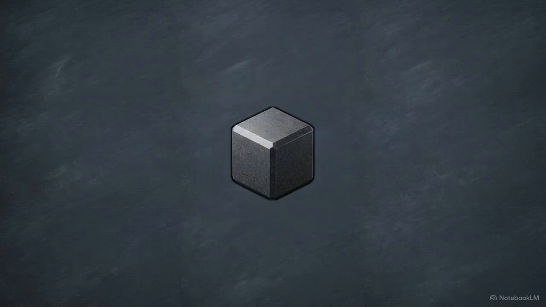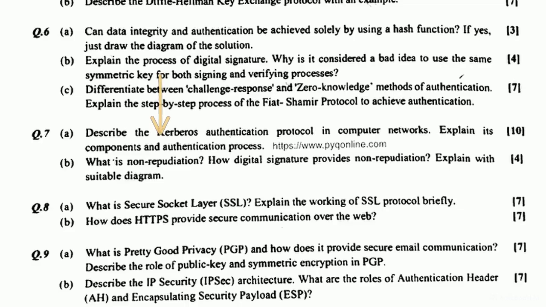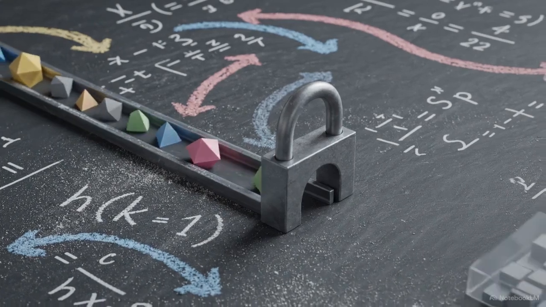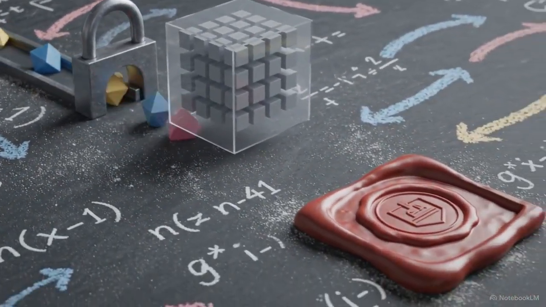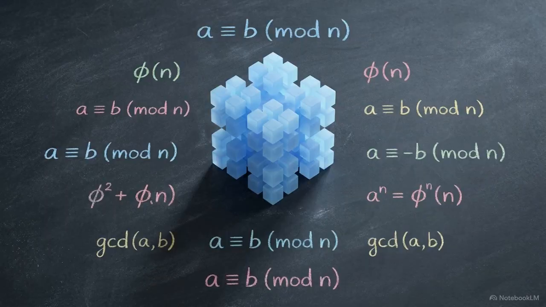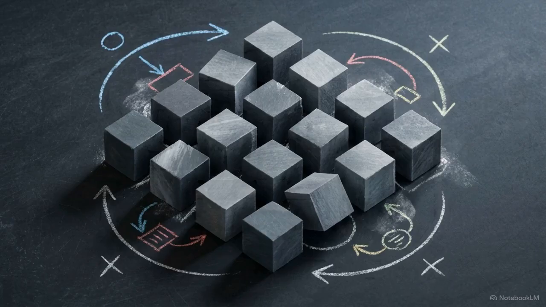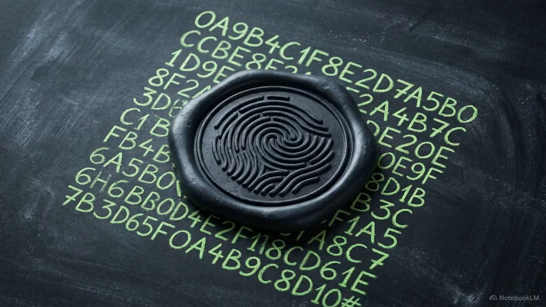Question 7b identifies the ultimate goal of this process, non-repudiation. Because only the sender possesses their private key, a valid signature irrefutably proves they are the entity who sent the data. The security of a web request is the result of a precise sequence of handoffs between these distinct cryptographic disciplines. Trust is established by number theory, speed is delivered by block ciphers, and integrity by cryptographic hashing.